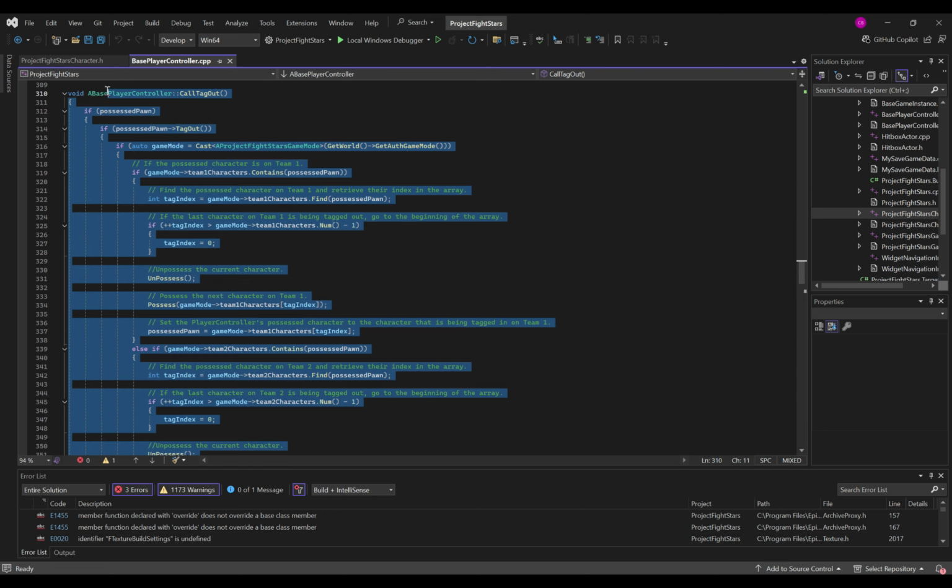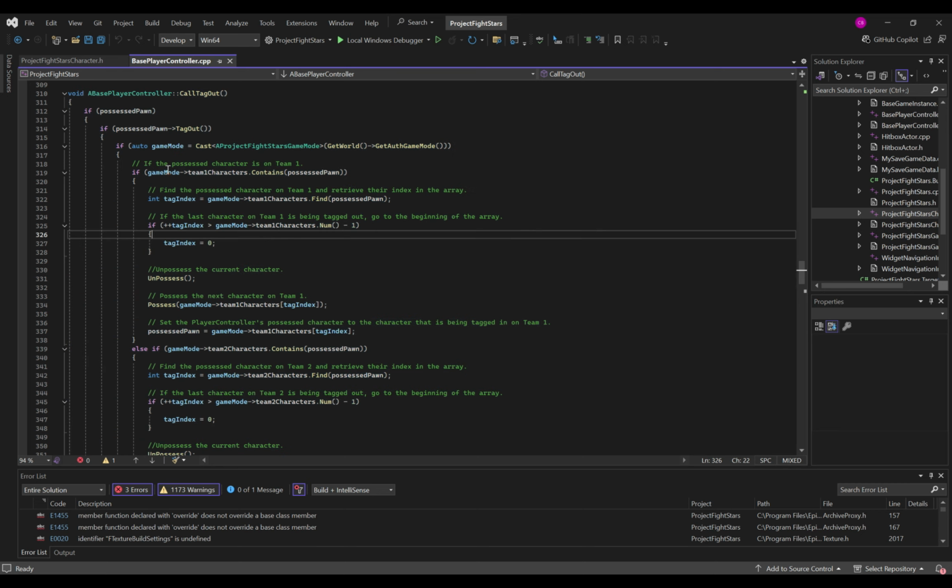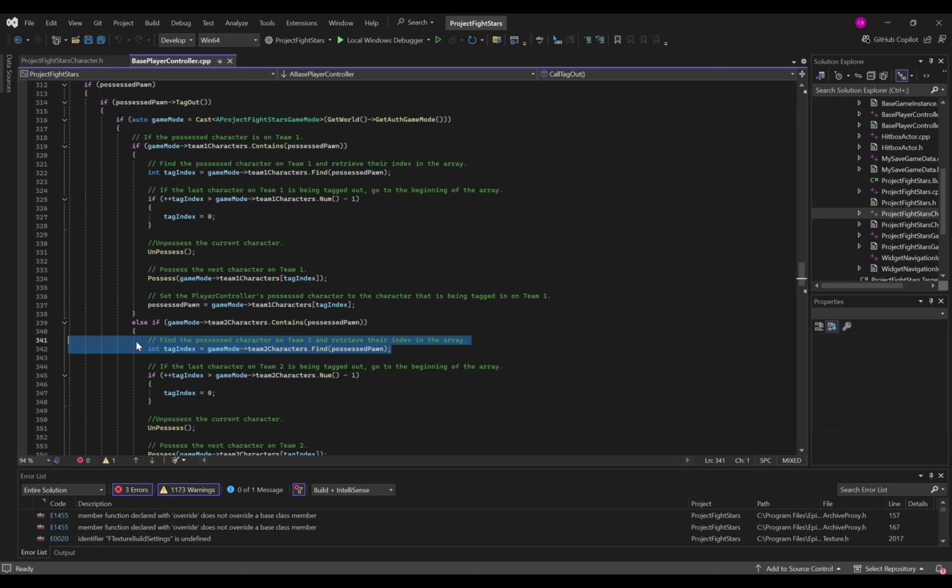In playercontroller.cpp, our call tagout function has a lot of new logic. First up, we check if our possessed pawn is the one calling tagout. If so, we further validate by checking if our game mode input is casting to the desired game mode. From there, we check if our possessed character is on either Team 1 or Team 2. Either way, both parts of logic are similar.